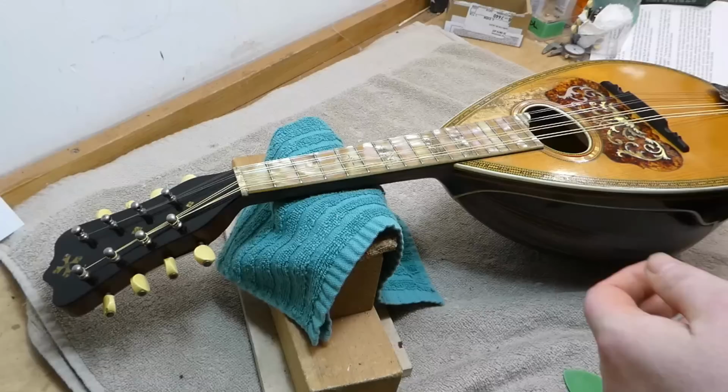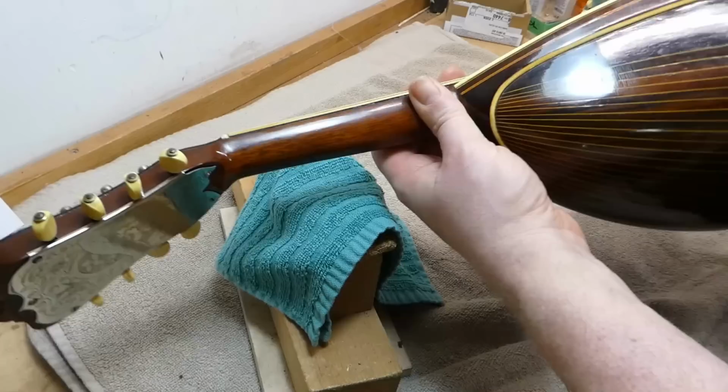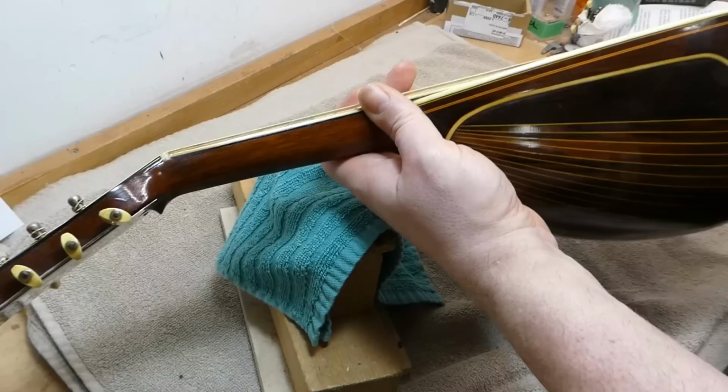Really, really does. I think we may be sleeping on these. Ergonomically, well, bullback instruments are just sort of an awkward physical presence. There's no getting around that. They don't hug the body, and your arms are always going to be much farther forward than if you're playing a Gibson. So it does take some getting used to.